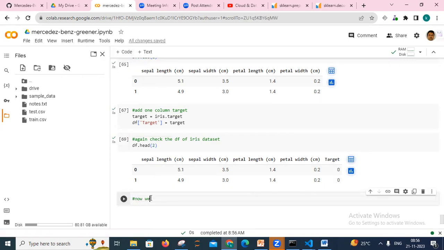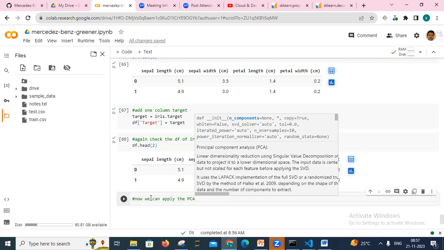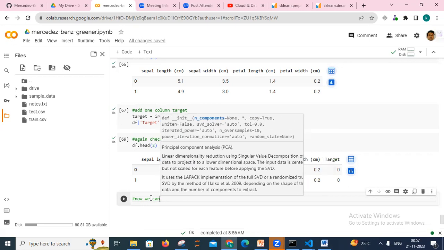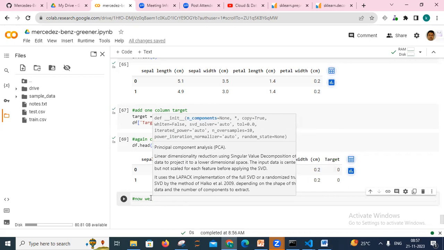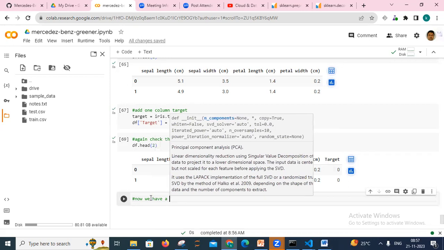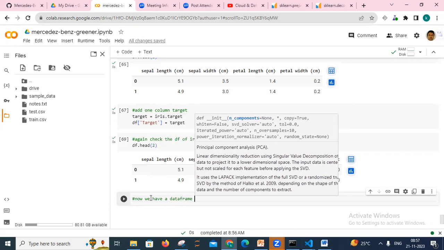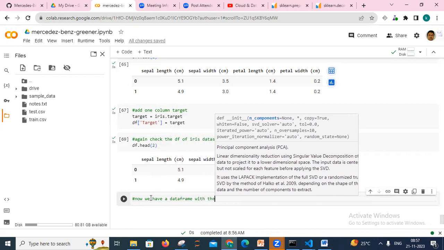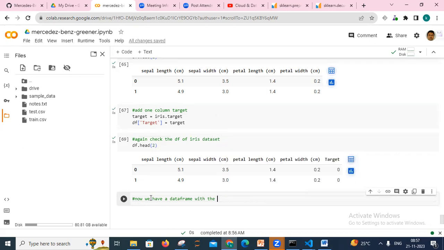Now we can apply the PCA, principal component analysis.